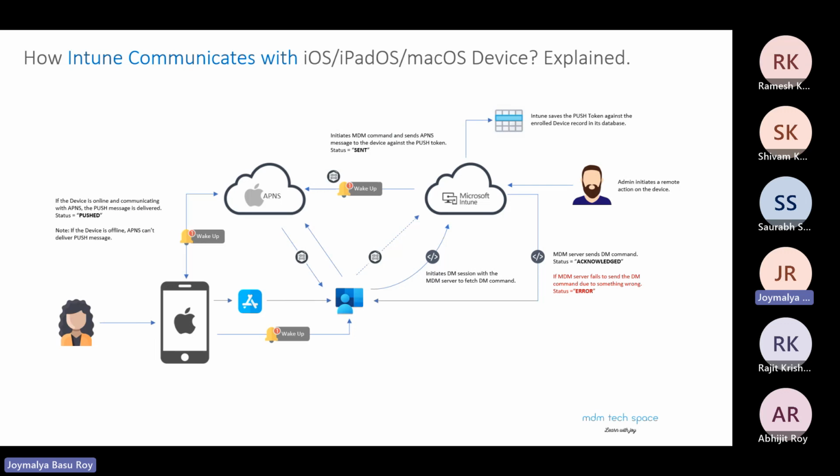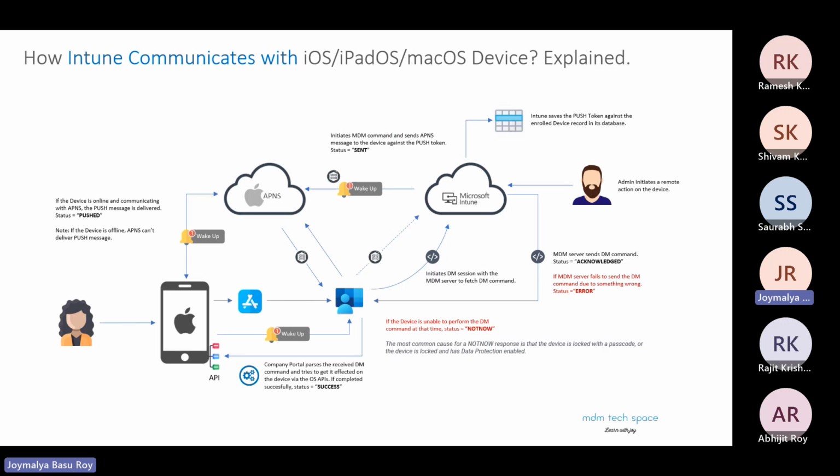But say if it is successful, then the company portal parses the command and tries to get it affected on the device via the OS APIs. As I said, if completed successfully, it sends the message back to Intune that the status is success, and then you get that the sync completed successfully. That is how Intune communicates.